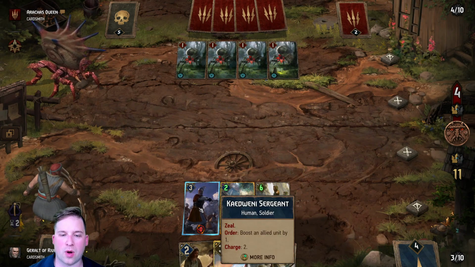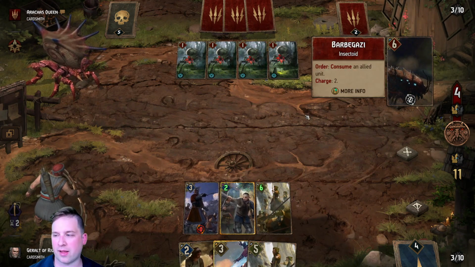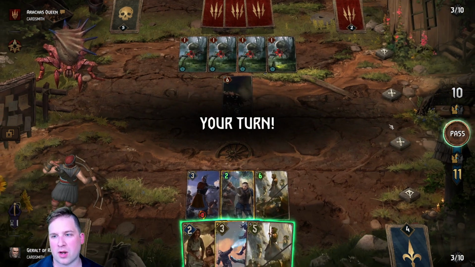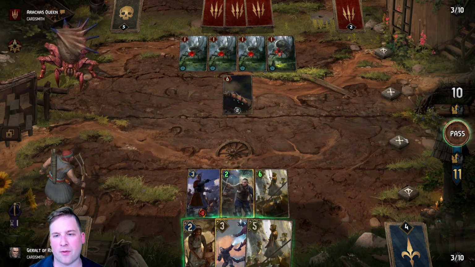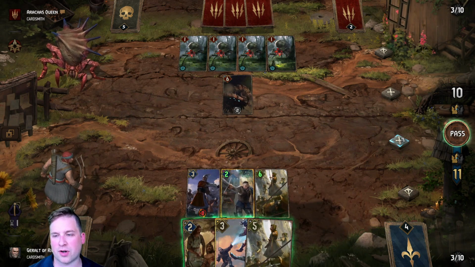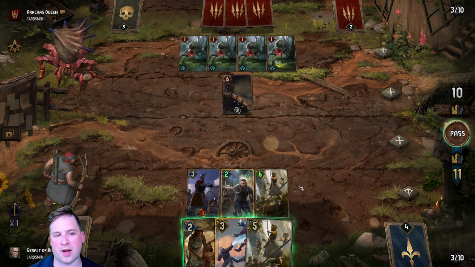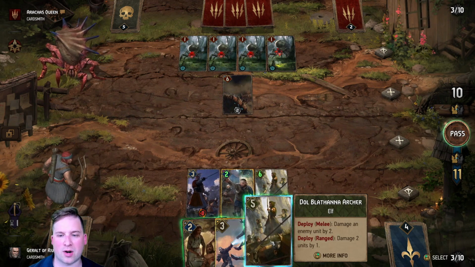And I'll walk you through what orders mean and all that stuff. Don't worry about it. Seriously, just don't worry about any of this. Just get familiar with the board. Note that there are 4 rows. On your own side, you have a melee row, which is the one up front, and a ranged row, which is the one in back. They are shown by the symbols: a sword for melee, a bow for ranged.